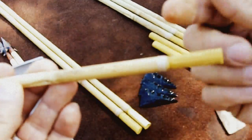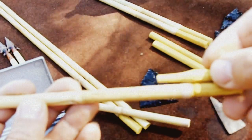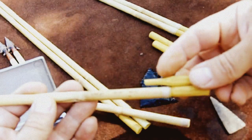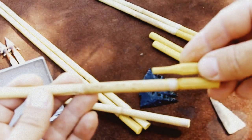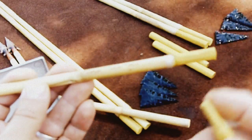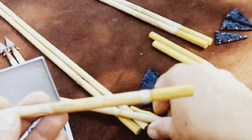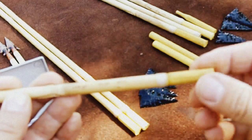And also for the foreshaft, the part that inserts into the cane has to be sufficiently long to give enough stability. So that plus the copper, I give myself about 3 inches just to be safe. They don't touch inside usually.